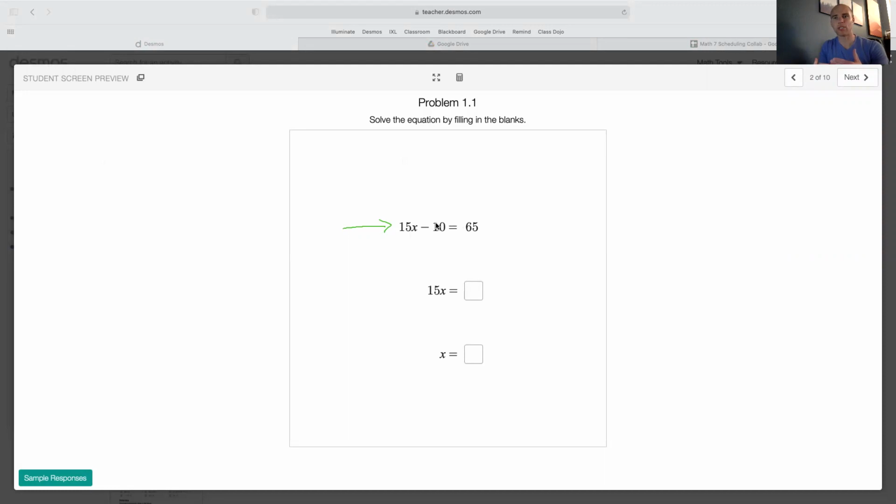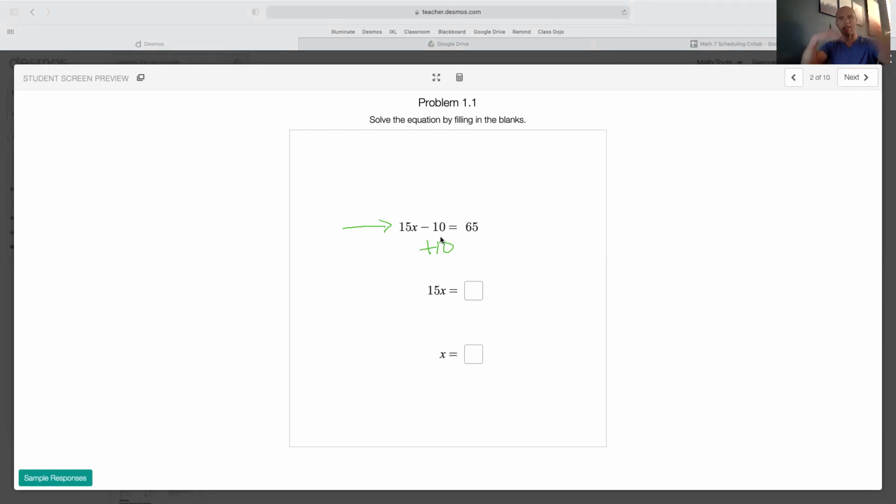And then I see that 10 is being subtracted from it. When I solve equations, I want to use the opposite of the operations I see happening to my variable. So where I see minus 10, I know I'm going to need to add 10. And where I see my variable being multiplied by 15, that means I'm going to need to divide by 15. We're always working backwards to try to undo these equations. So my first step in solving this would be to add 10 to get rid of that minus 10, right?